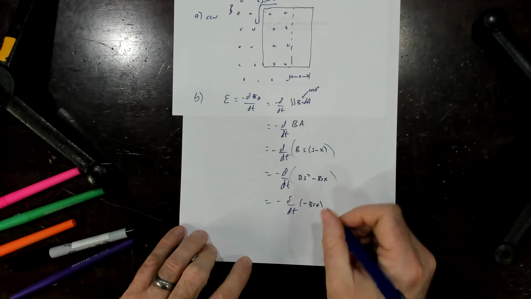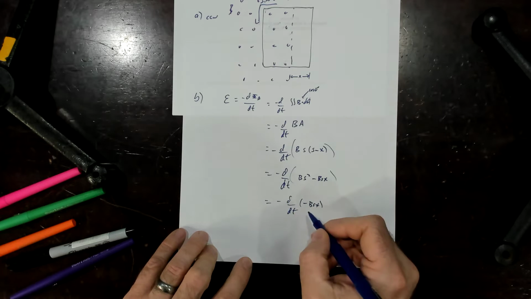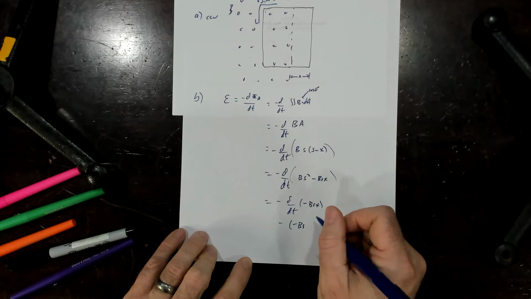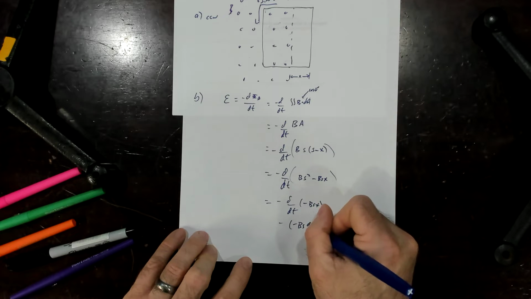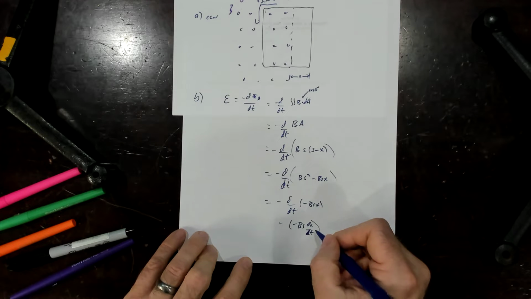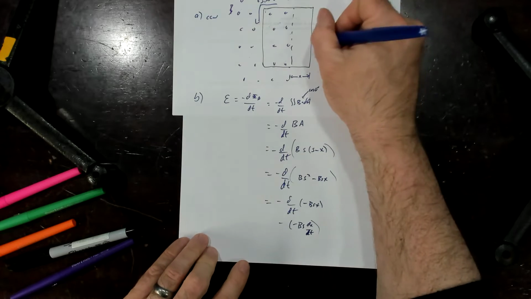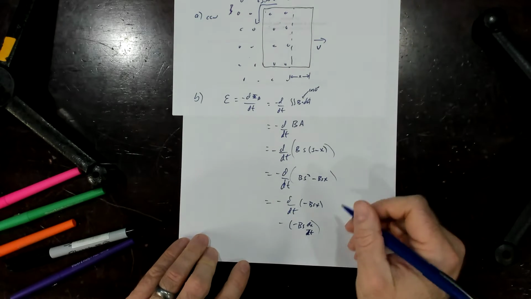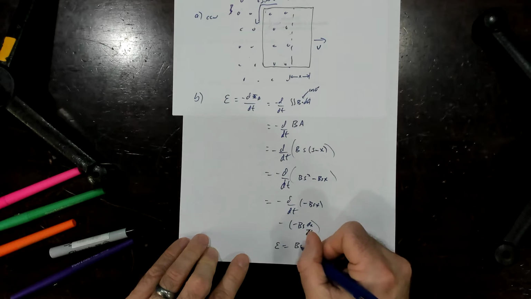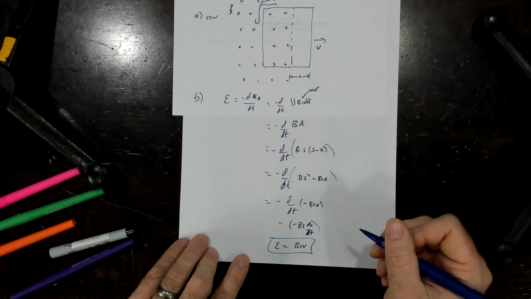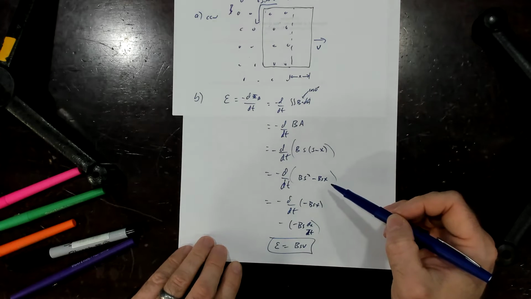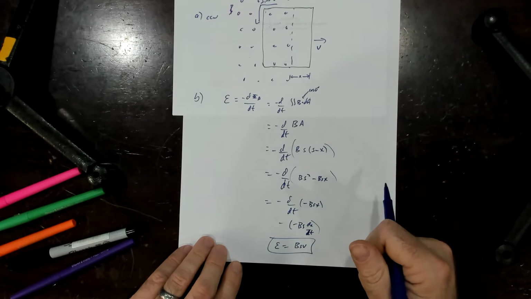And you say the derivative of B S x, that's just going to be negative B S dx/dt, right, is what I'm going to get. And you should say, hey, dx/dt, that's just v. We were told the velocity of this thing going to the right is v. So the negatives cancel. My induced EMF is going to be BSV. There we go. That was a lot of work to get to that. Sorry about that. But yeah, that's the way it works.